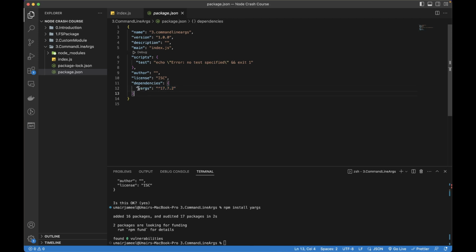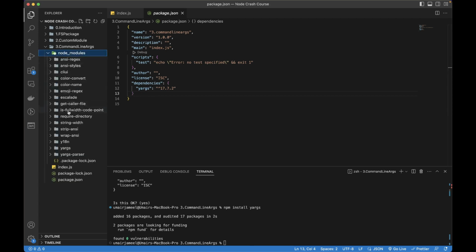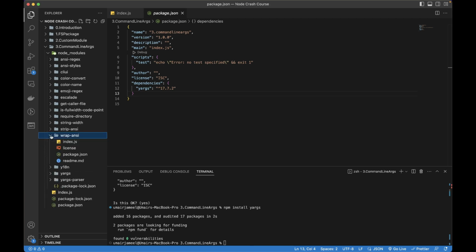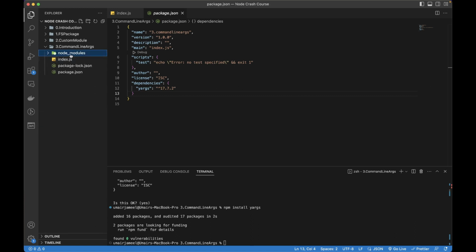And there might be a lot of other third-party packages which are used to make this Yargs package, which are already installed in the node_modules folder. So all these other folders are used to create the Yargs package. This is the reason the node_modules folder contains all other folders as well along with the Yargs folder. All these folders are themselves node modules, whether it's a built-in node package or a third-party package. These are automatically created files, package-lock.json and the node_modules folder. You don't need to touch them. You should never touch them.